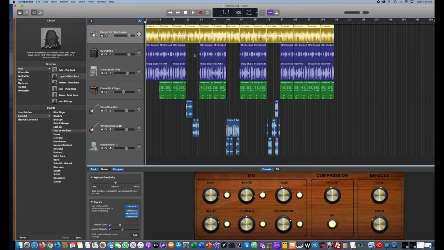So let's mix this, right? Okay, so you'd think you would go to mix, but you don't. You go to share. They have song to music, song to a media browser, song to SoundCloud, right? So when you get good at this and you have something that you really like and you want to send it directly to your SoundCloud account, that's cool. You want to AirDrop it to your iPad or someone's phone or email it, that's cool too.